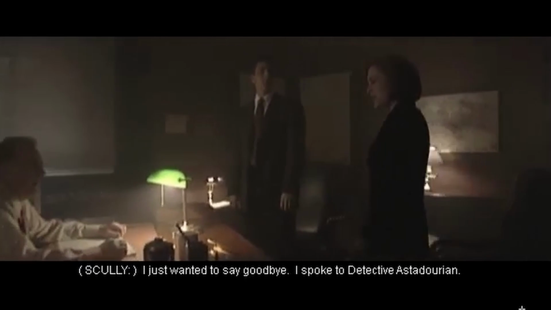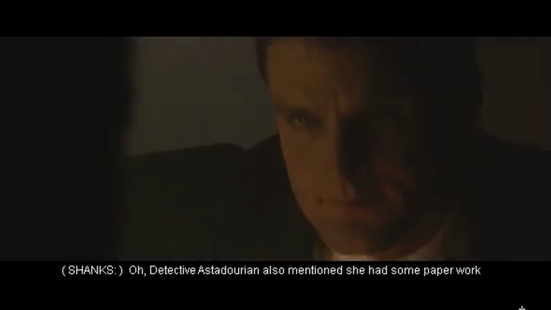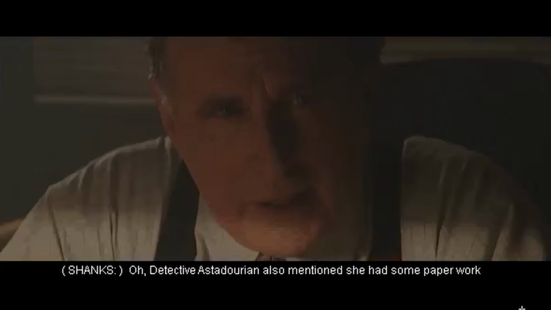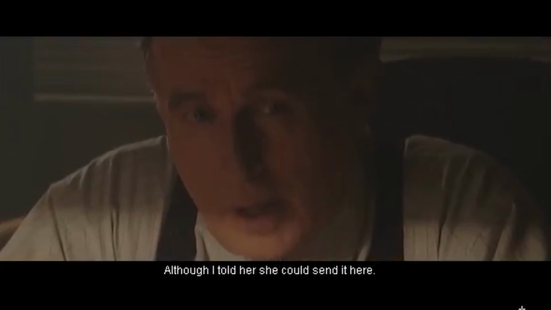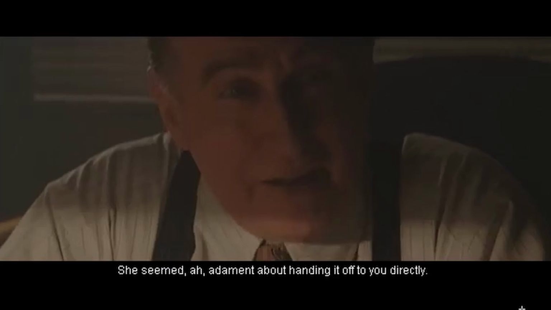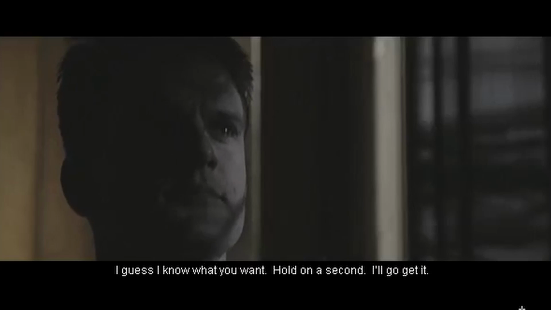Assuming that it's Cook who takes on the black oil, you get commended for your efforts back in Seattle. Oh, Detective Astadorian also mentioned she had some paperwork for you to sign. She said she'd drop it by your place, although I told her she could send it here. She seemed adamant about handing it off to you directly. Before a final ominous meeting with X suggesting you might need to use the neck stabber again soon.